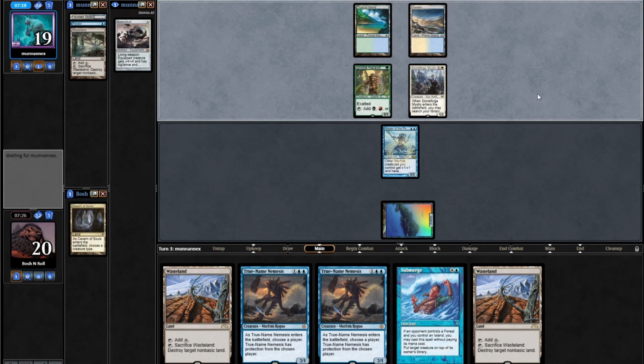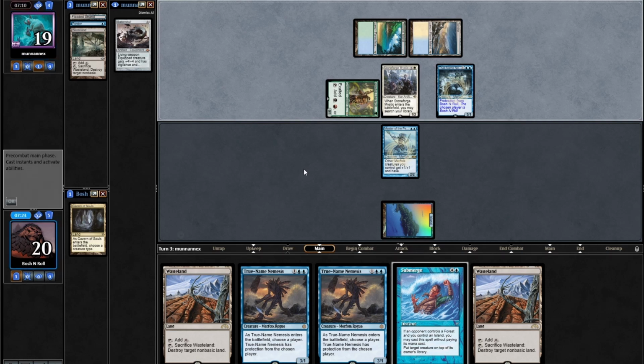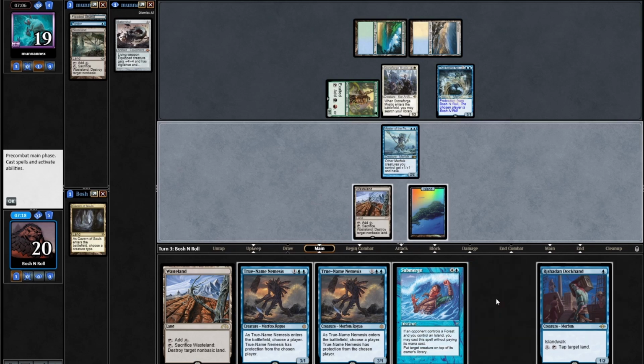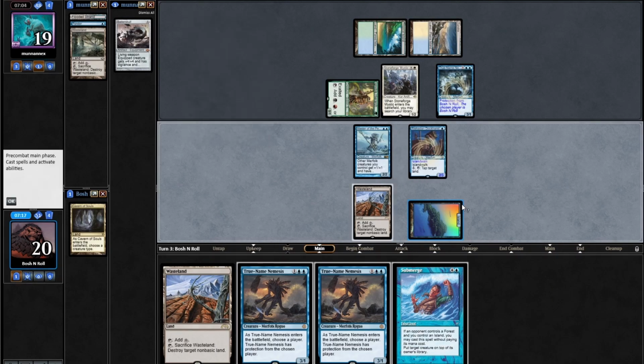Yeah, I think they wasted a Rishadan Port in game 1. But okay, that was really good. It's fine. That's less fine. It's hard to Submerge that one. But that's okay. I just need a blue source. Have my own Wasteland. Have a Dockhand. Some protection from colors here.